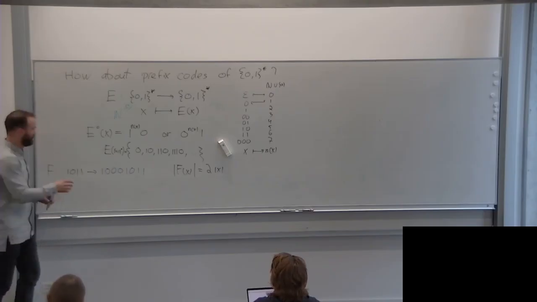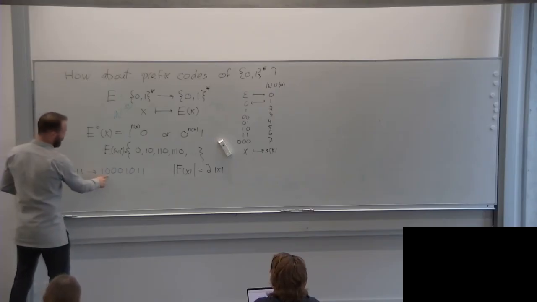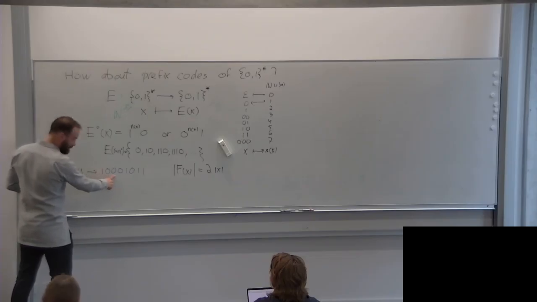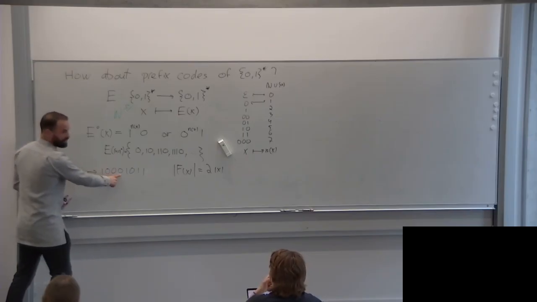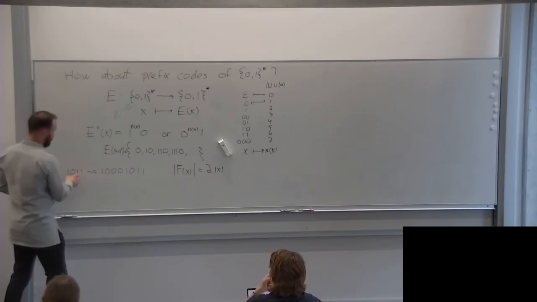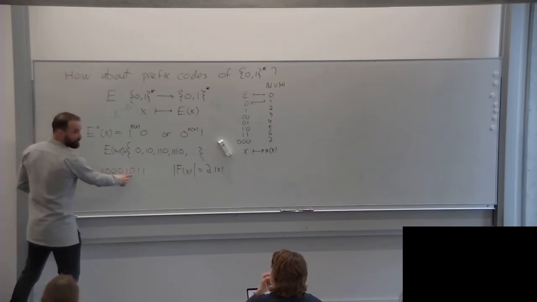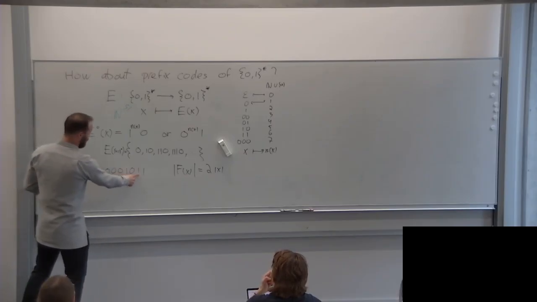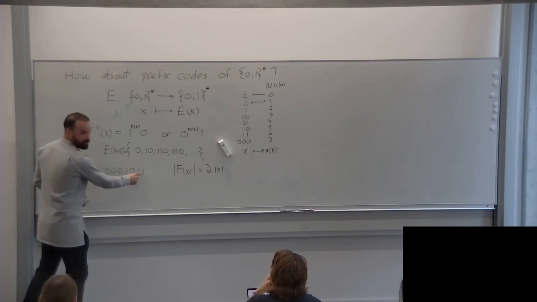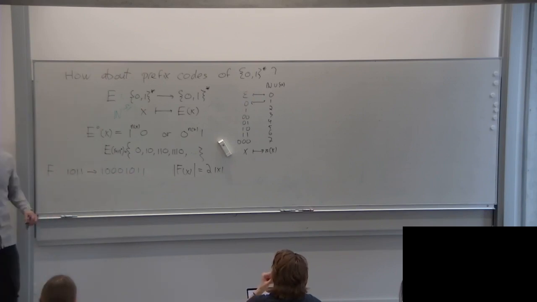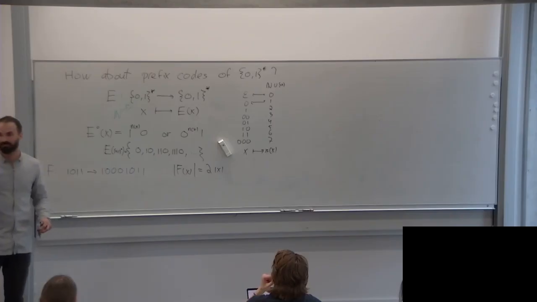Keep reading. So I read 1, and the even bit will tell me I'm not done. Keep reading. I read 0. And then I read 0. This will be the second bit of my encoding. And this blue bit says you're not done. Keep reading. I read 1 as my third bit of my encoding. And then I read 0 saying you're not done. Keep reading. I read 1, my fourth bit. And then I read 1. And this blue one serves as an end marker to say you're done.